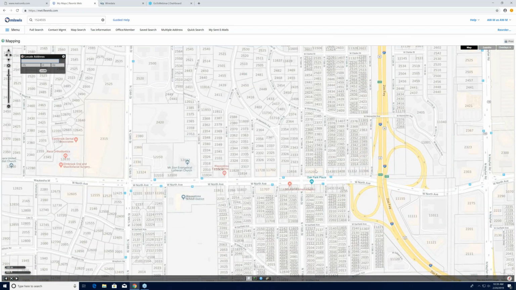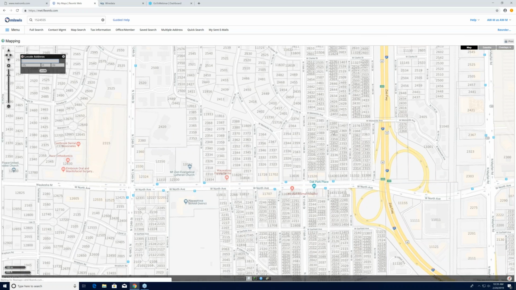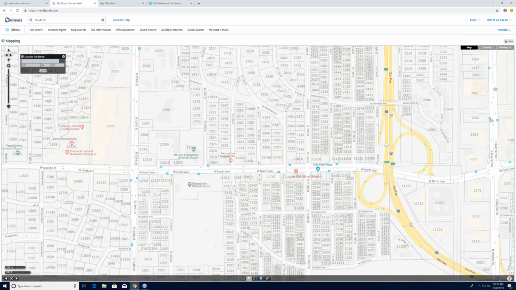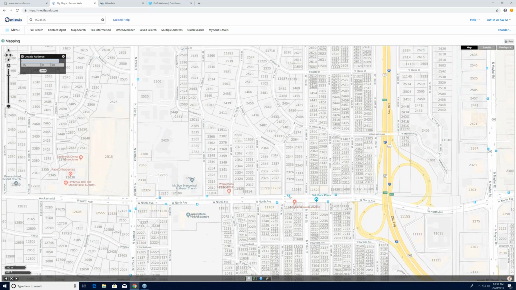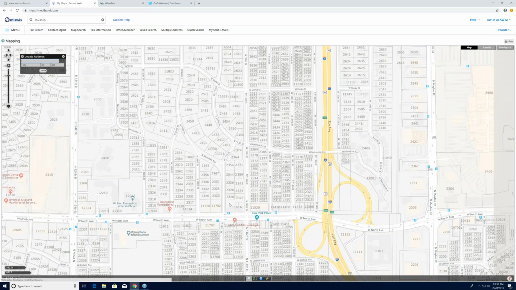All right. So here, let's say I wanted to do an address range from the 2300 block to the 2700 block from North Avenue, Meineke, Clark, and Center. So here I may not have known what those streets are, so I want to look at the area that I want. This is us right here. This is our office. So this is starting at the 2300 block.